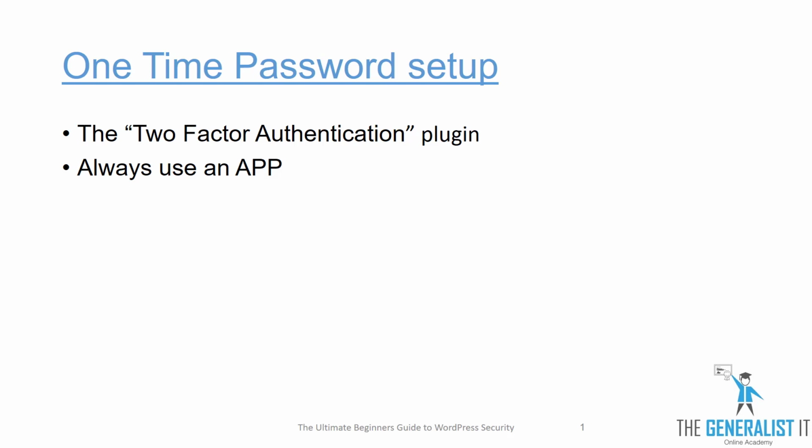Hello and welcome back. In this lecture, you will learn how to add an extra layer of security to your WordPress login process by requiring a two-factor authentication, a one-time password, in order to log in. This is very similar to what we did in the hosting account section, where we added a OTP, a two-factor authentication, in order to log in to our hosting account.